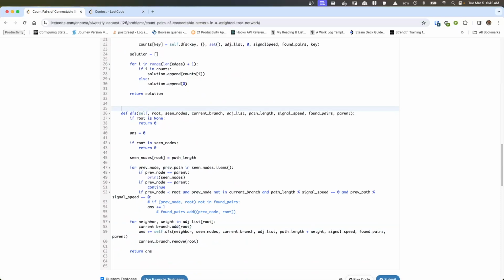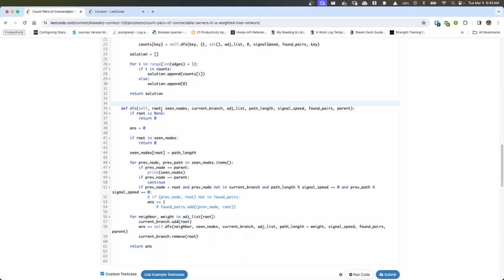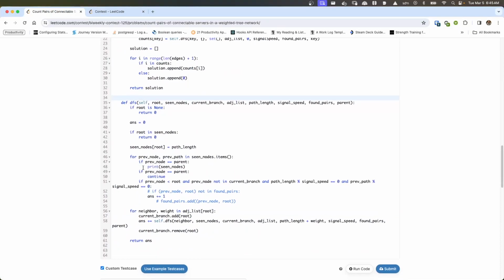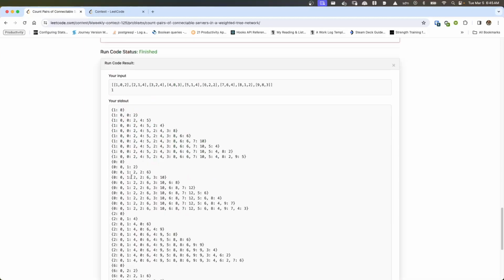So I think something is going wrong with my solution here, where it seems like I'm not actually doing the recursion that I want. So I'm exploring 1 first from 0. Or maybe am I starting? Oh, I'm starting at 1.